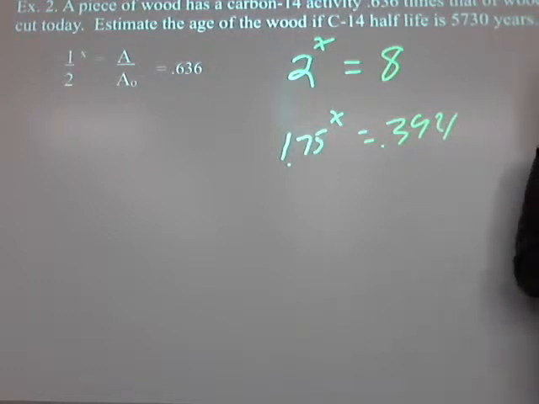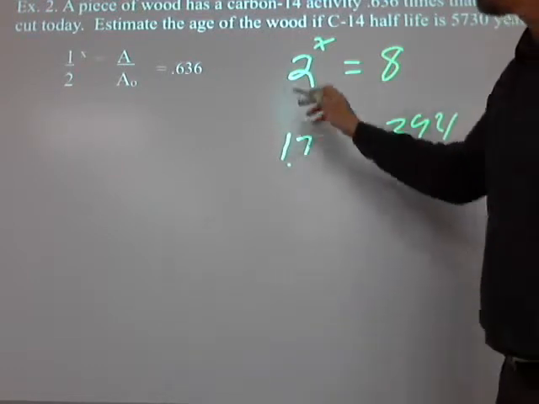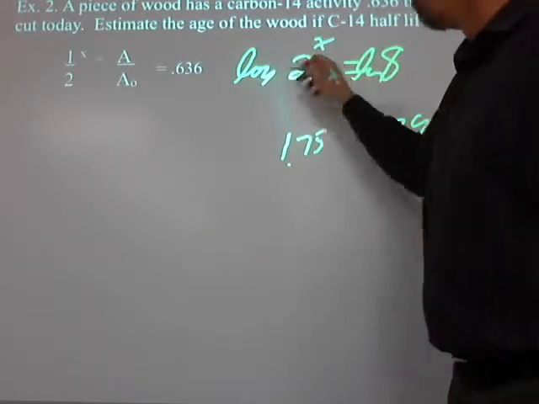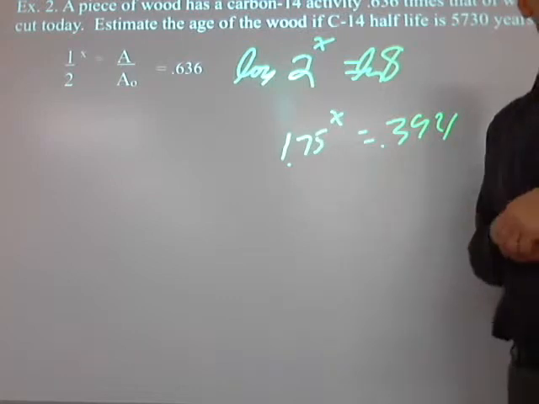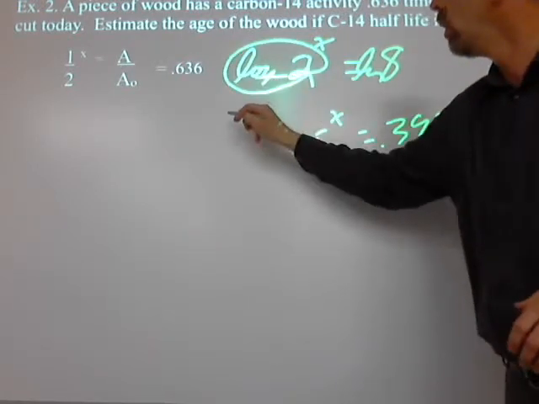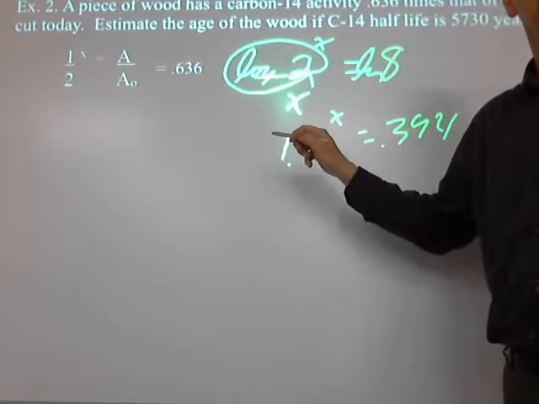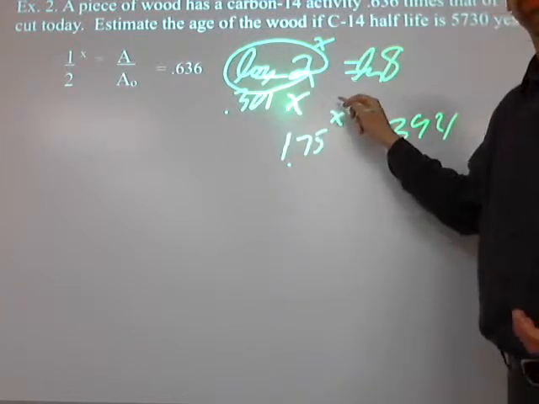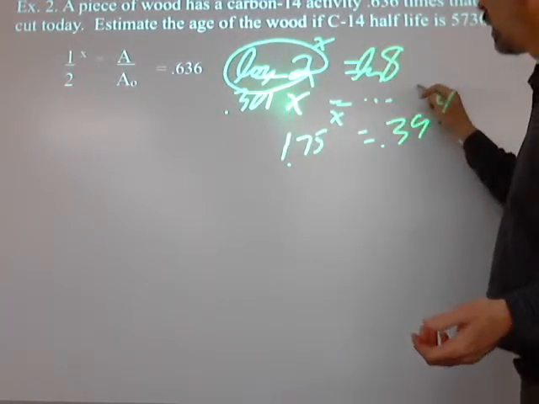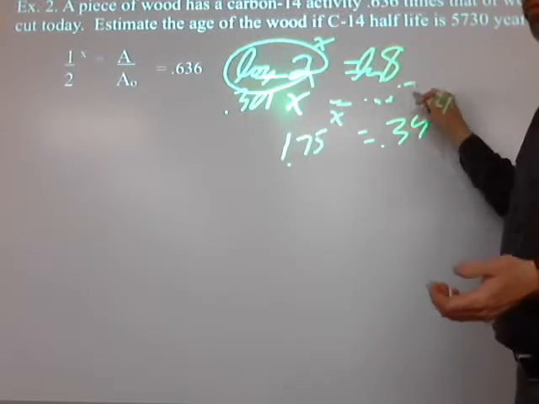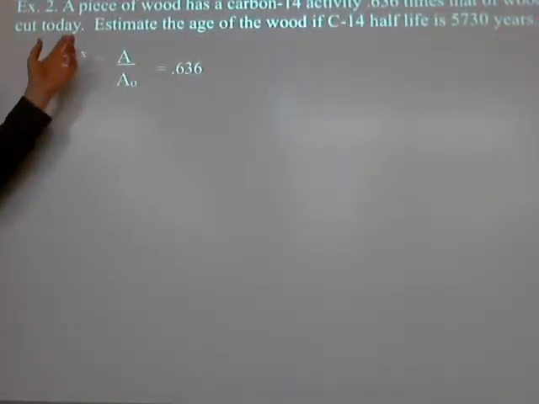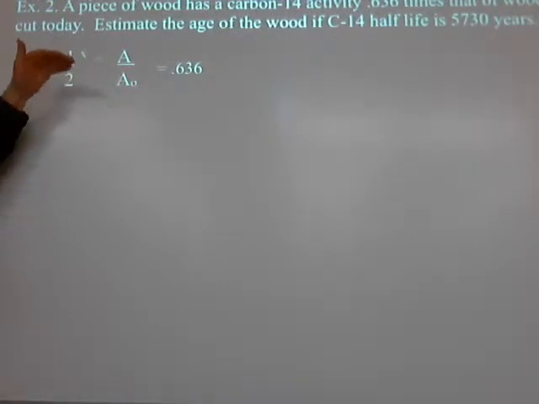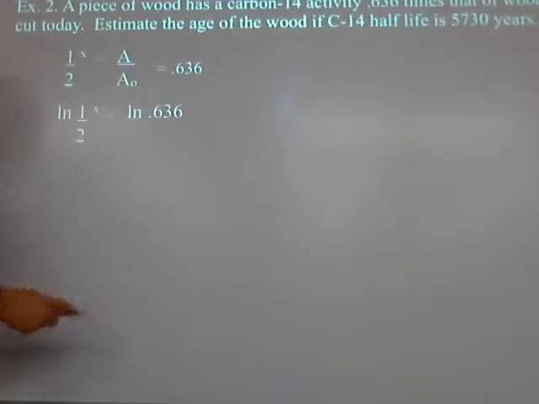That was my question. So I decided, well, how can I do this? It turns out all you have to do is take either the log or the natural log of both sides. Because what's the log of 2 to the x? It's x times the log of 2, right? So it'd be like 0.301 or whatever times x equals the log of that number, whatever that is, 0.47, whatever. I actually have this one worked out so you'll see it. So that's the reason you're taking the log. The log solves for the exponent. It takes the exponent out of the exponent and brings it down. So what it looks like is this.